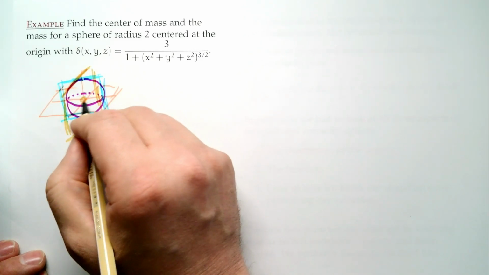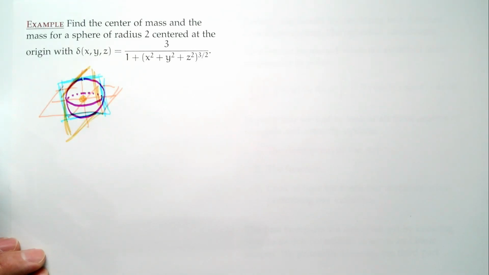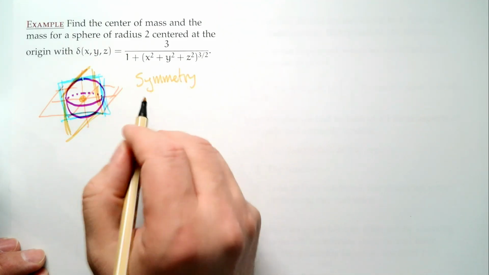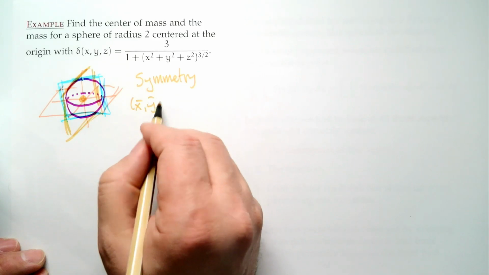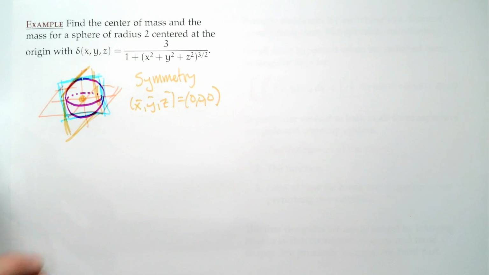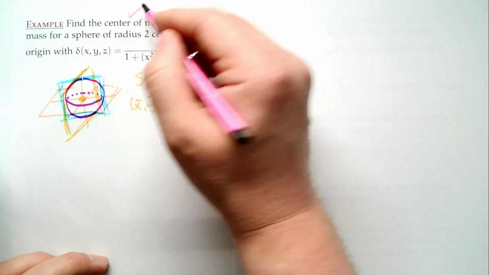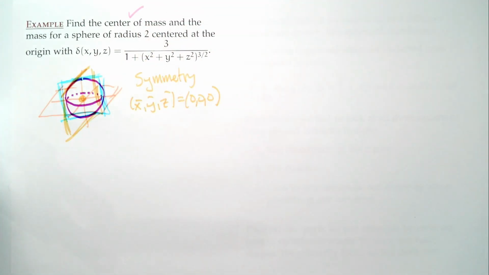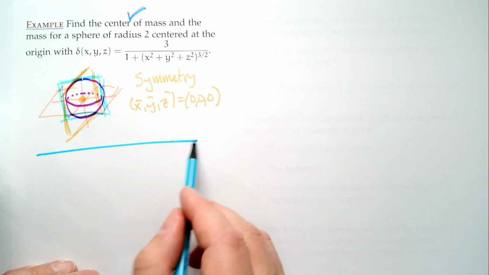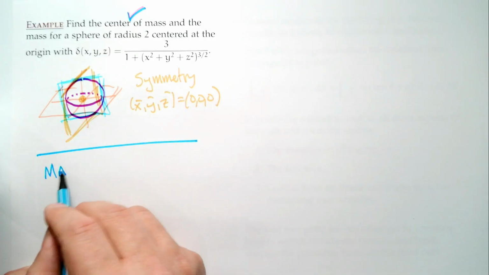And if you take just those 3 symmetries together, we can conclude that by symmetry, without doing any calculus at all, the center of mass has to be at the origin. Because that's the only point which has all these points of symmetry. All right, so center of mass, done. Easy, easy. And I probably should start using pens that write dark. Done. Now, what about the mass?